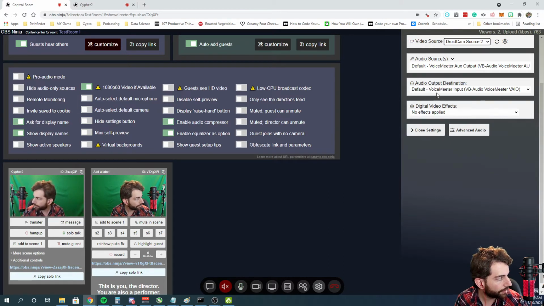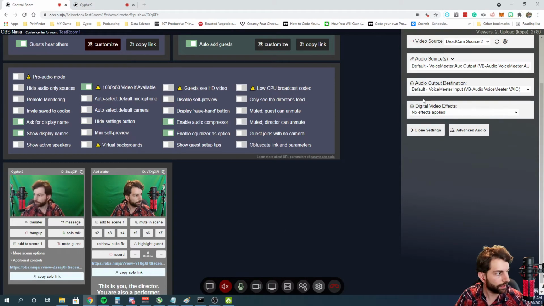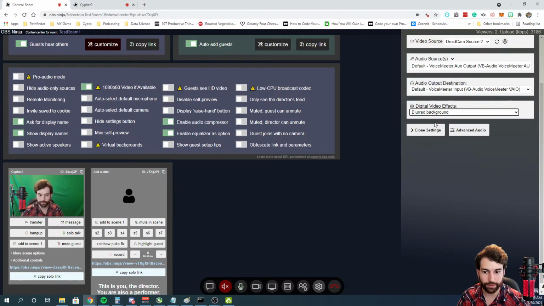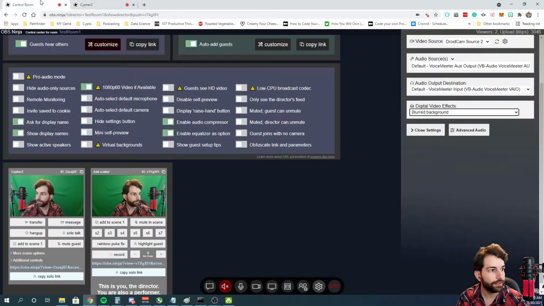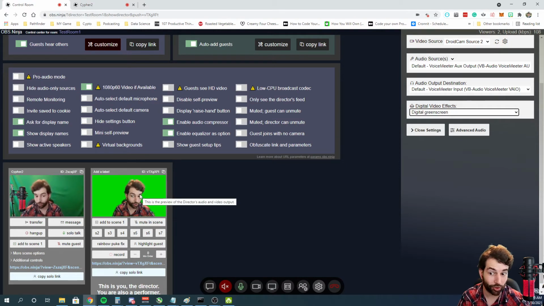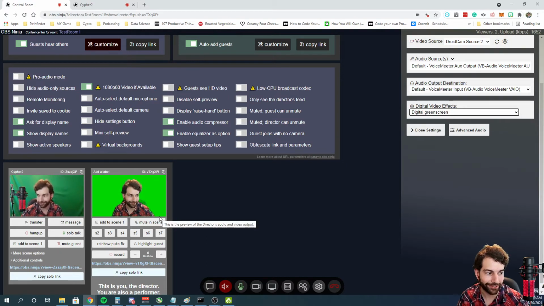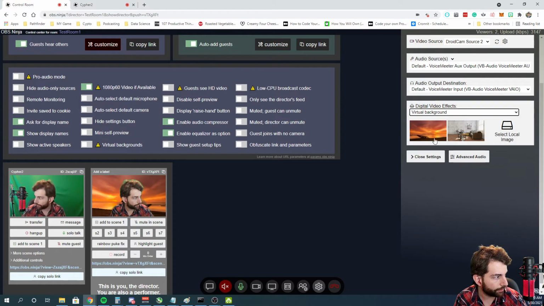Close settings. One of the things we didn't mention is that it does allow for different settings. I have blur on. Come back over here and you can see it's got the blurred background a bit. Coming over here, you can do a digital green screen. See, it's trying to pick up the fact that it's a digital green screen, and it doesn't work terribly given that this is a free program. You can see there's some bleeding, but I'd say it's comparable to Zoom, roughly.